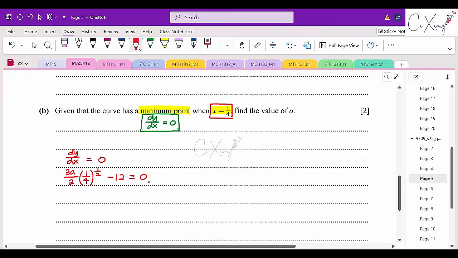And I think from here it's quite easy. Very easily you can try to figure out the value of a already. So square root of 1 over 4, you will get the half, equals to 12. So what is the value of a? Very, very easy. So by right, if you didn't do any careless mistake, your value of a should be equals to 16.